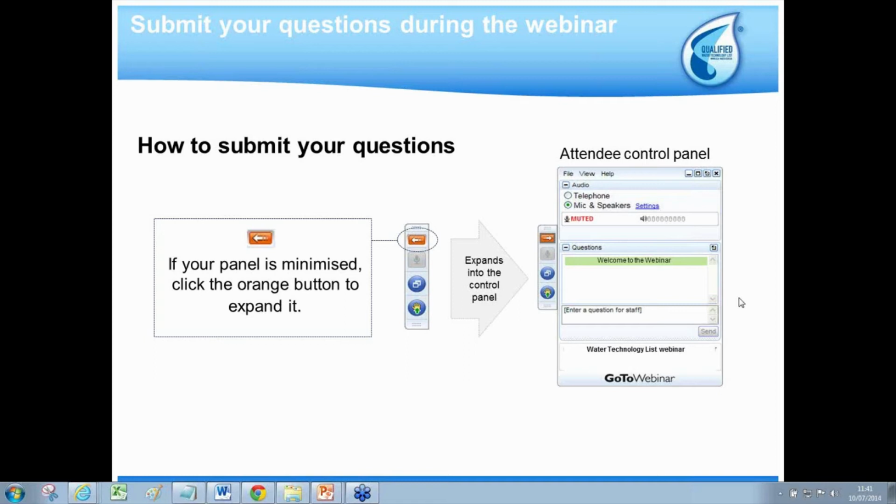The next question is, how long will it take to review my application? Once you've submitted the application, we will make a decision at the latest within 30 days, or 50 days for a systems application, but we'll usually get this done a lot sooner. And once you submit your application, you don't not hear from us during that period. If we've noticed that you've not supplied the right information, or if you need to supply different information, we'll be in regular contact with you to support you through the application process.